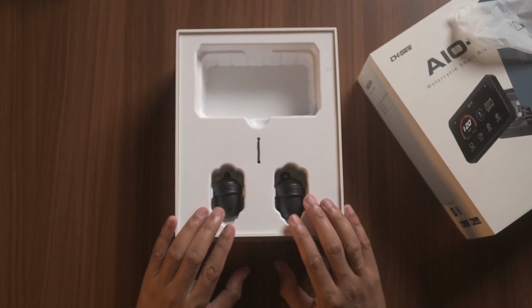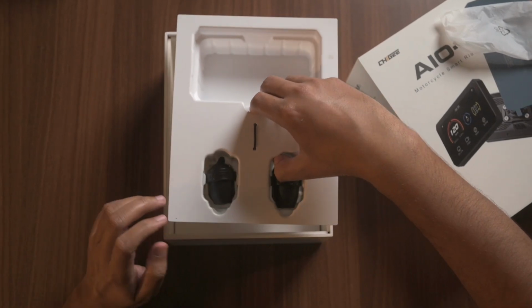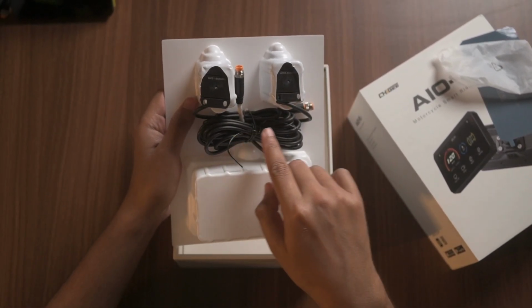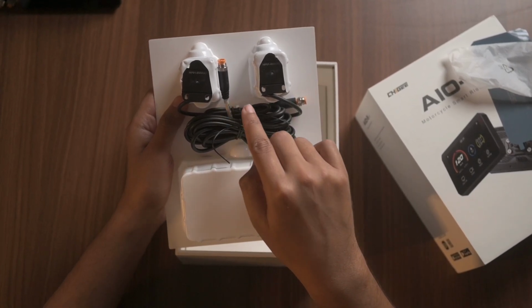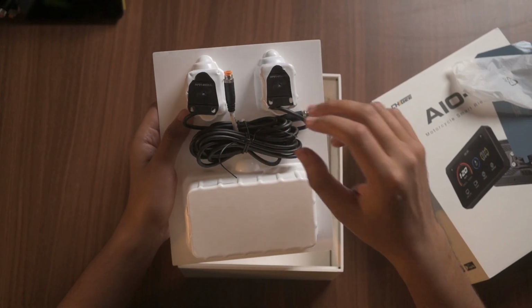These are the two cameras which will get connected to the main screen. I'll just open this up. At the back you can see the harness of the wiring harness of the cameras. So as I was mentioning, there are two orange connectors in the camera as well, which will get connected to the main screen. And this is the complete wiring harness.